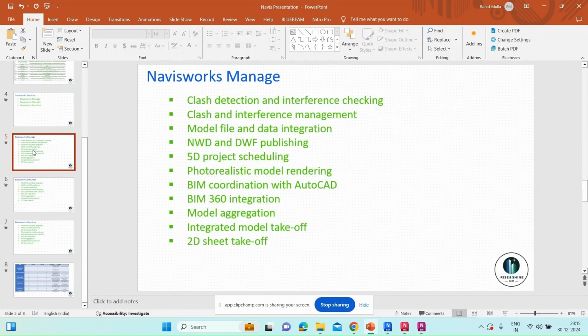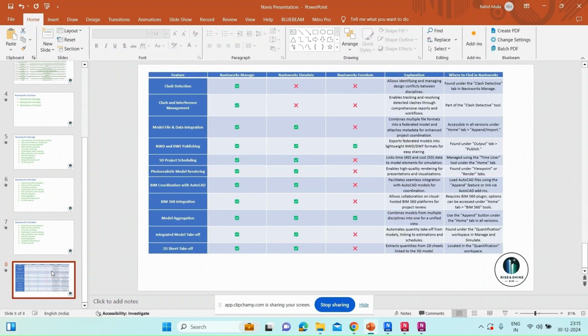Here as well, the points are there, but it becomes very theoretical, and it will lose our interest if we simply go on reading this. So just to make this a bit more attractive, I have come up with this table.